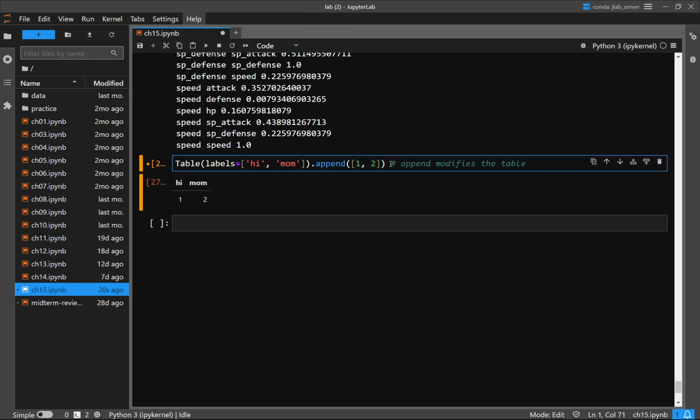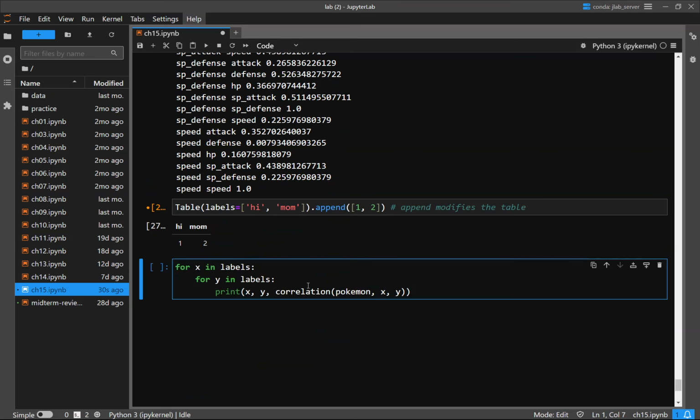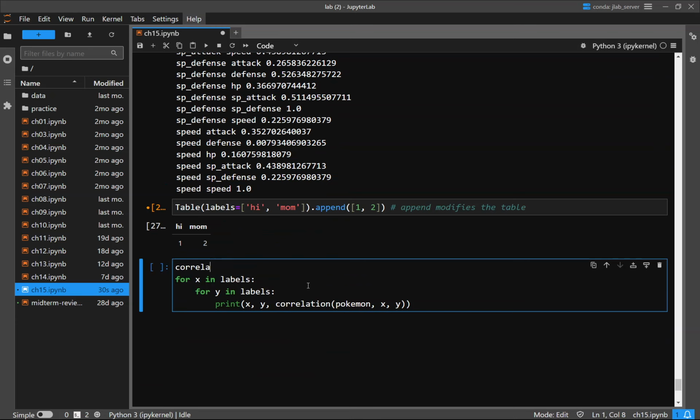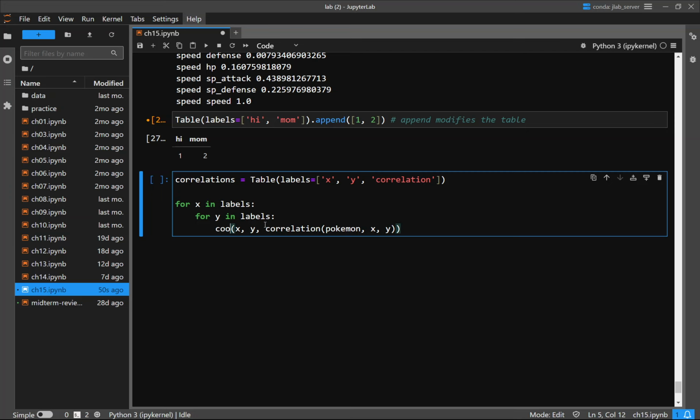And so instead of this loop that prints, let's do something similar. Let's make a correlations table. Start it as a table with some labels that are a list of all these values I care about. I'll call it X, Y, and then correlation between X and Y, values that we've chosen. And instead of printing now, I want to append. Correlations dot append all these values, and for a weird reason, you have to give them as something that you could go through, either a list with square brackets or an array.